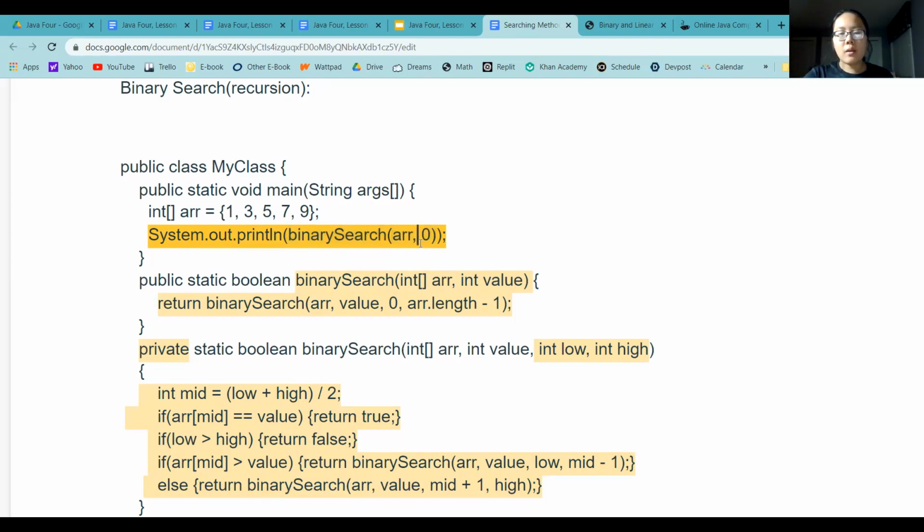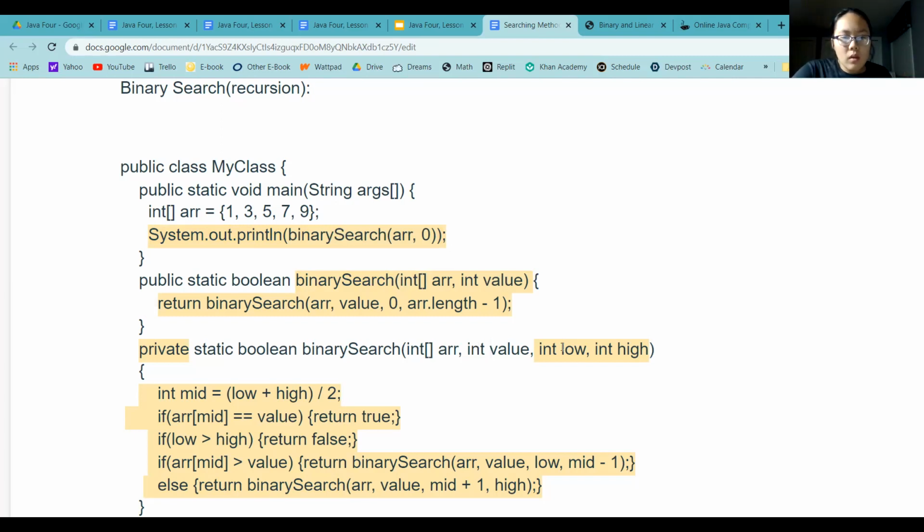But this matters, right? Why aren't we just calling this one, the one with 4 parameters? Well, the thing with that is that when you're using a lot of different methods, for example, the math.pow method, the one that can help you get exponents, which was already built by Java, then you don't have to worry about it as much. You only have to worry about putting in the right base that you want to use and the right exponent. Those are the only 2 things you have to enter.